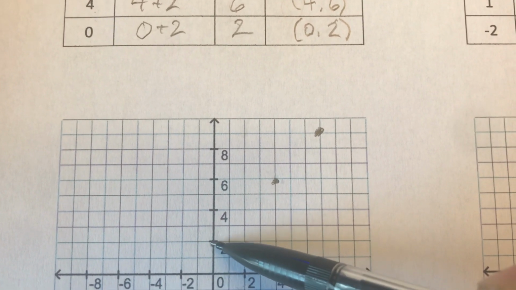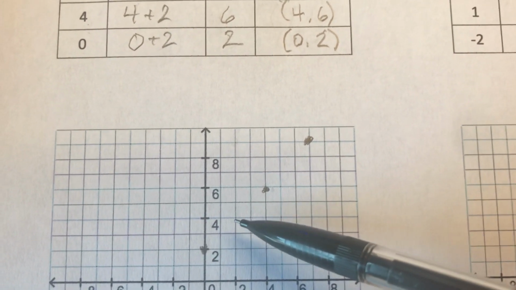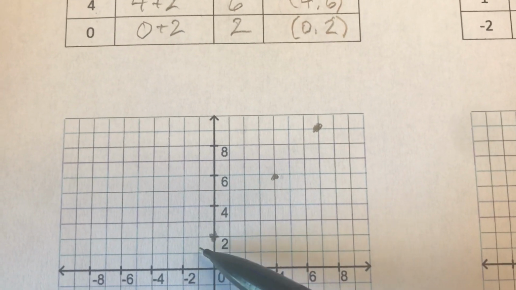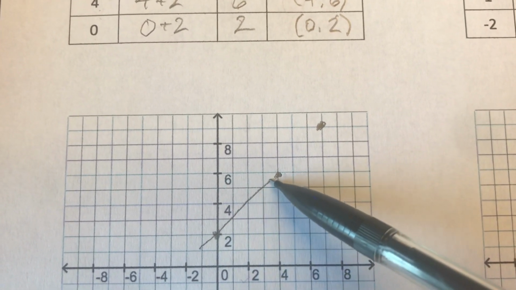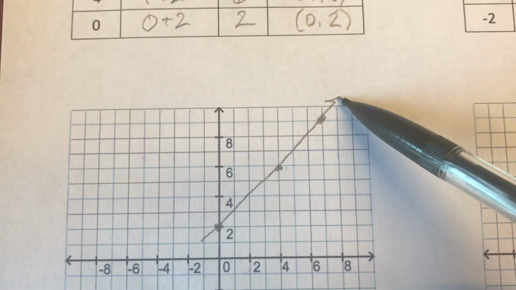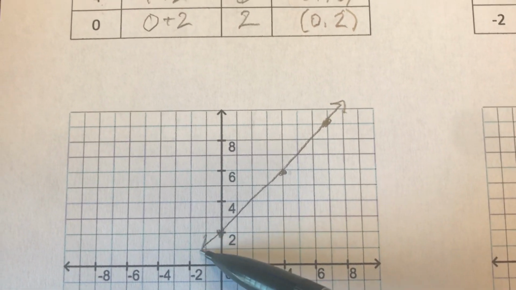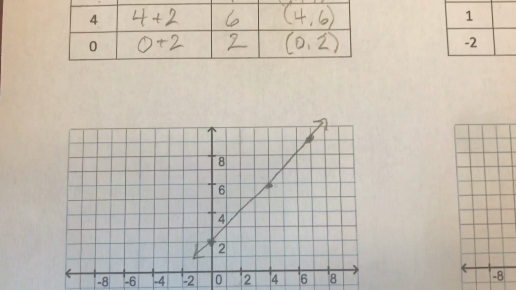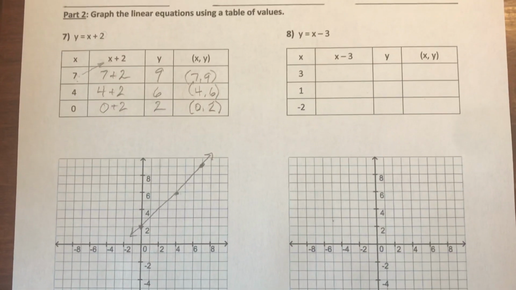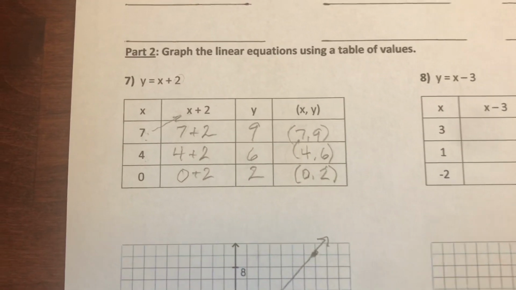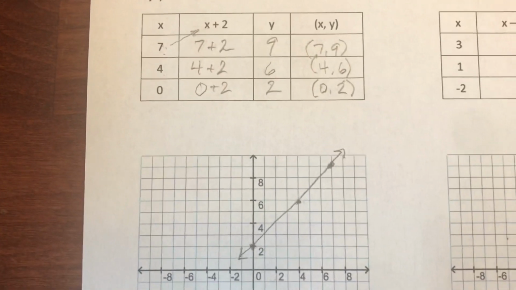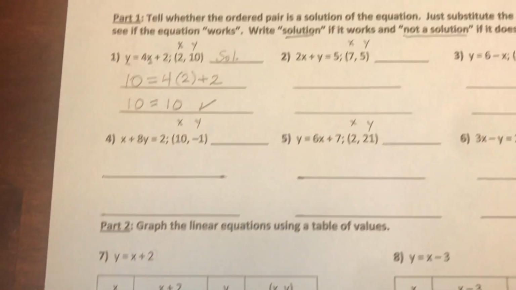Now it looks like they skipped some, and that's okay. Your job now is to connect, go through them, put an arrow on. Okay? So try to do 8, but look, try to make sure everything gets filled in. Follow all the directions to get credit for this, okay?